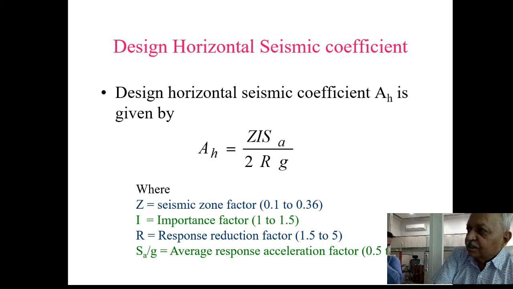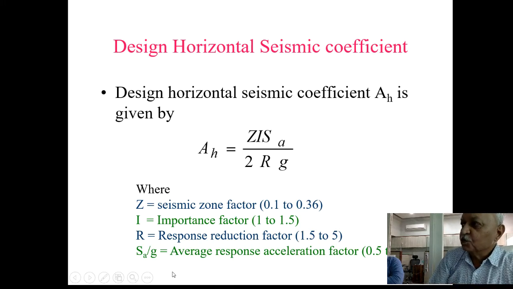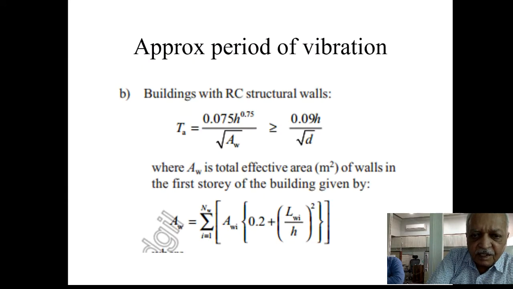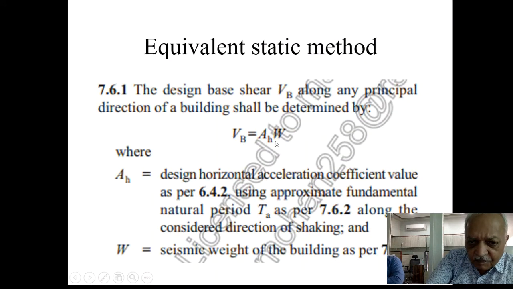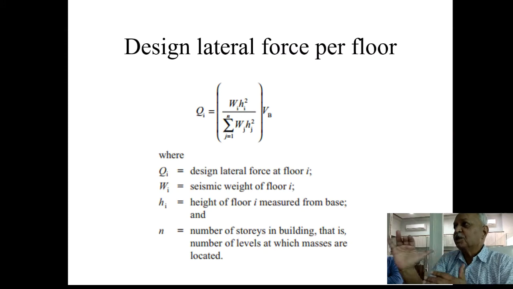I is the importance factor for the structure, for which again the code has defined how much value of I is to be used. Then R is the response reduction factor, which again the code has indicated how much value of R you should use. To that extent you are going to reduce the seismic force, and the main reinforcement that you are going to provide will be to that extent reduced, and you will have a structure designed for that seismic force. Once you get the value of AH over here, then you are going to get this basic total horizontal force that you are applying on the structure, and your building has got some height. So I want to know at each floor how much force is applied.